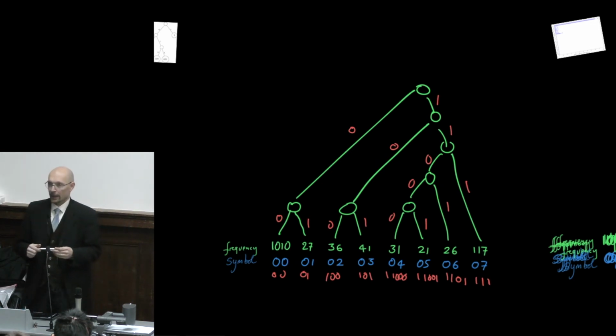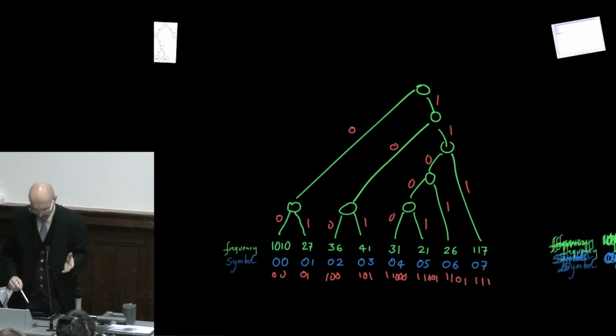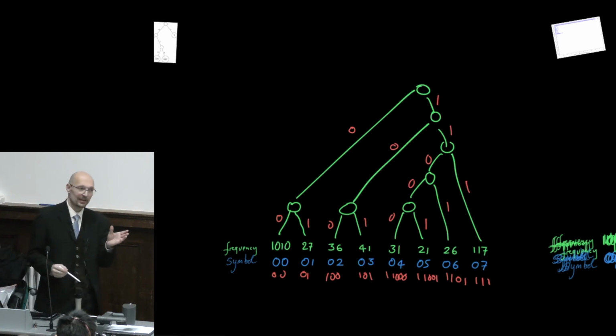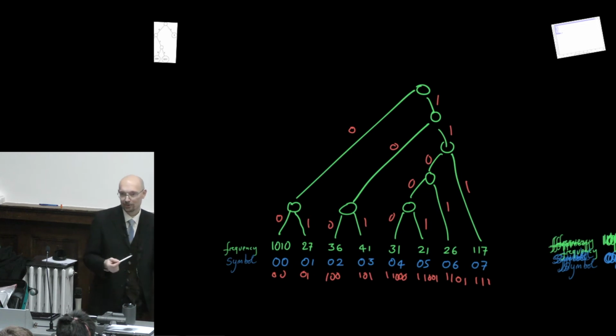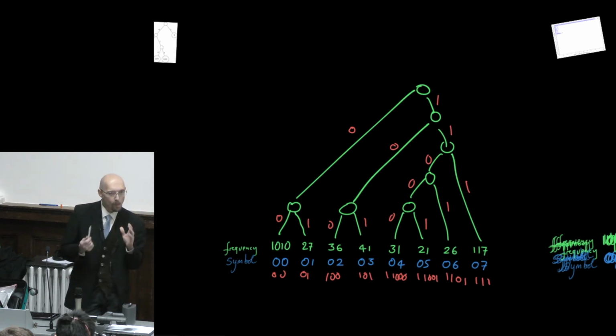And then that will give me the weighed average of the length of these, and if this weighed average is less than 3 bits, then I'm using less than 3 bits per code word, and I am making a compression. And if it's greater than 3 bits, then I'm not making a compression, and it's not a good code to use if I wanted to compress. Am I making sense? Good.